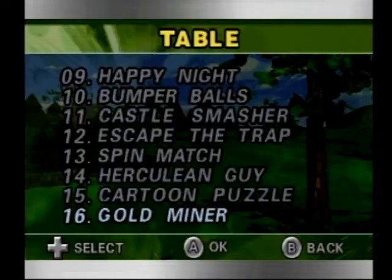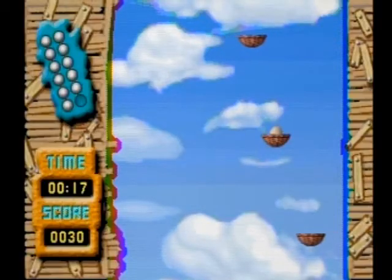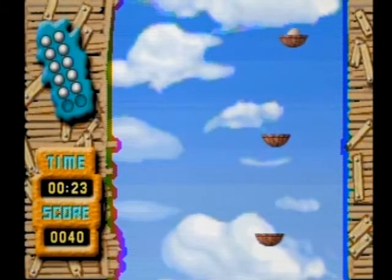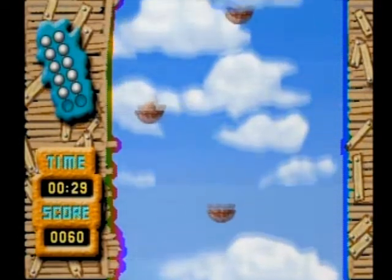Anyways, next game. Jumping Eggs. A novel concept, if there ever was one. You basically have to line up your shots with the egg so that they land on the next basket, and if they fall, you lose an egg, and if you lose all your eggs, or if you just fall off and stuff, you get the game over or something. I don't know.